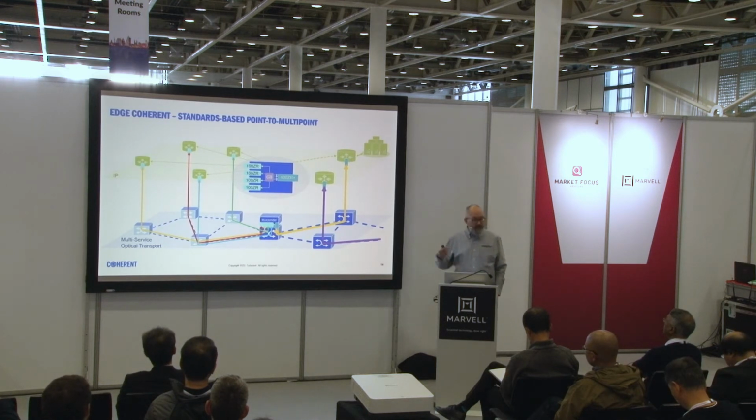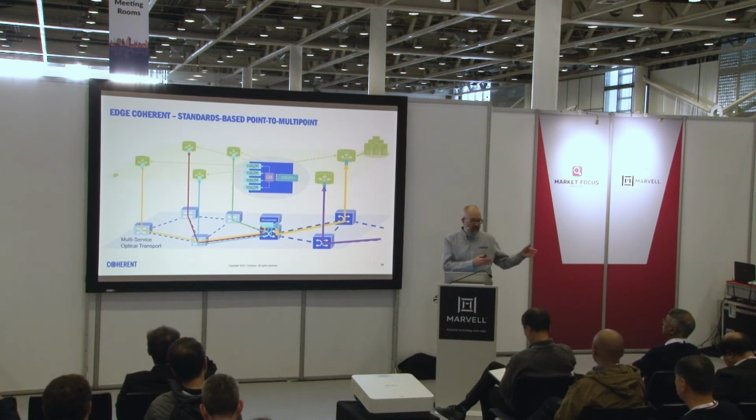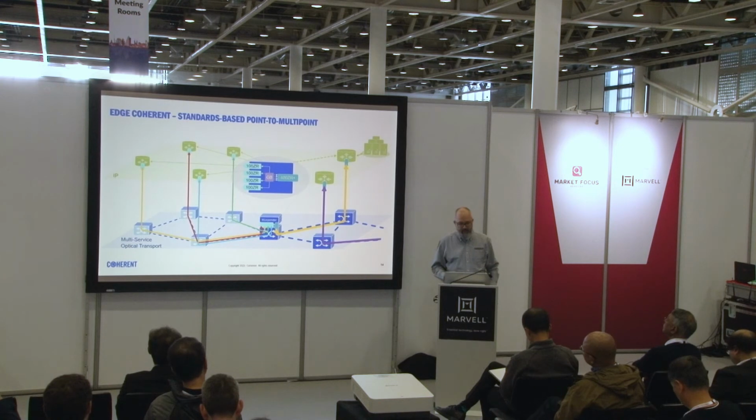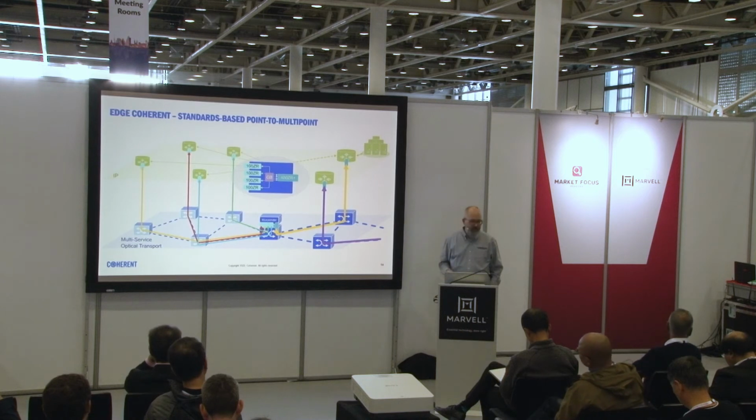The 400 ZR Plus device can be configured with a 4x100 gig Ethernet client interface, and act effectively as a muxponder device. A 100 gig pluggable module will have a 100 gig electrical interface. The only difference is that the 100 gig device uses 4-lane electrical, whereas the 400 ZR Plus will use a 2-lane electrical 100 gig. So you need a simple gearbox chip in between, but it gives you a very elegant muxponder solution to aggregate traffic in a network and uplink with 400 ZR Plus into the metro.